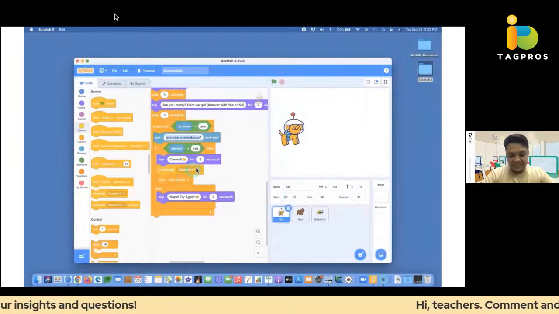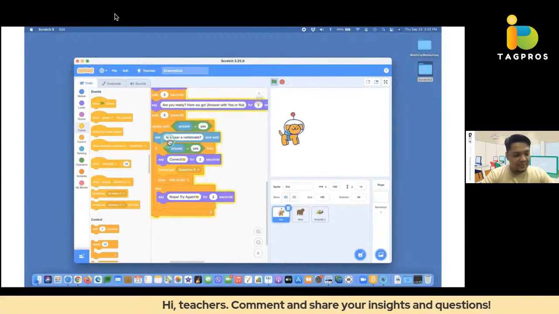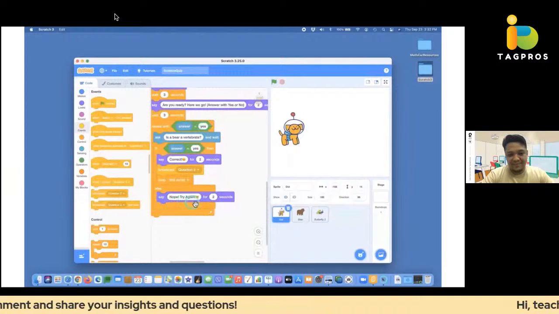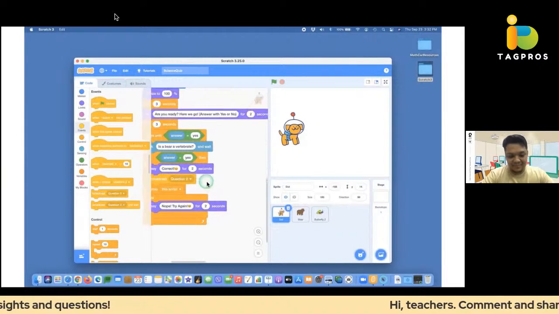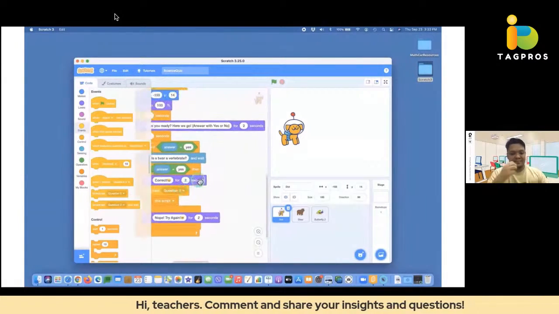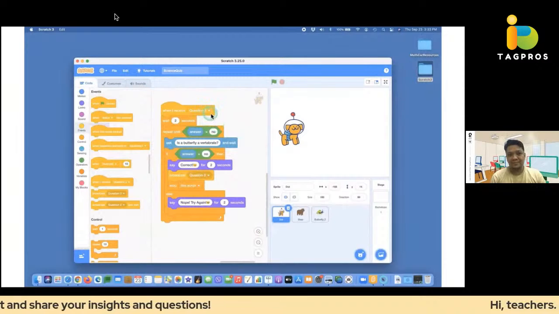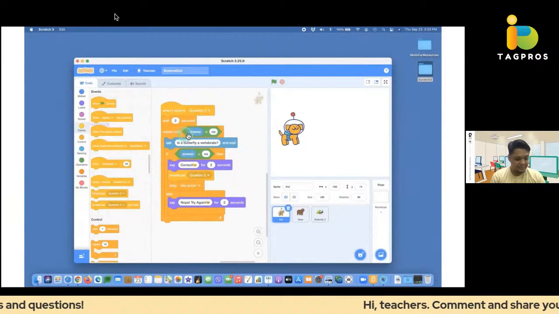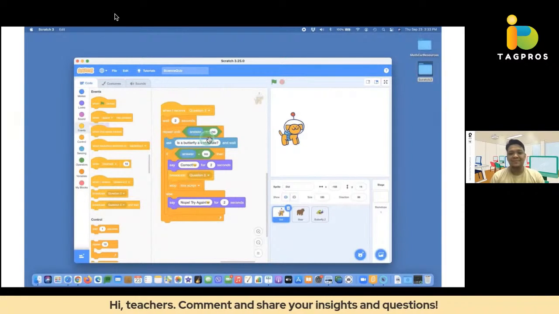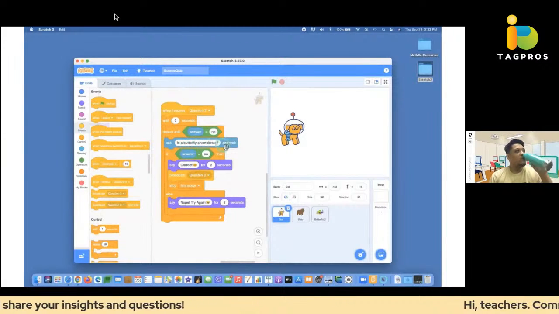But if the player gave the wrong answer, if the player answered no, Dot will say, nope, try again. So moving forward, after broadcasting question number 2, Dot will also receive that question. Then the same block of codes will repeat until the answer is, this time, no, and it will ask: is a butterfly a vertebrate?